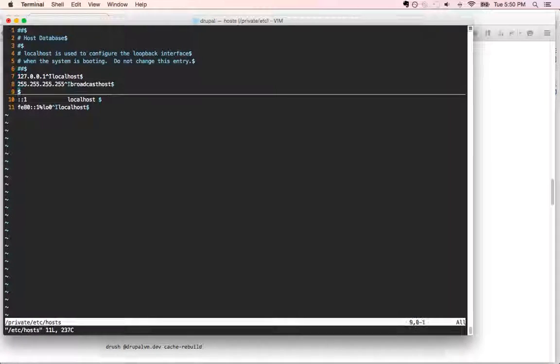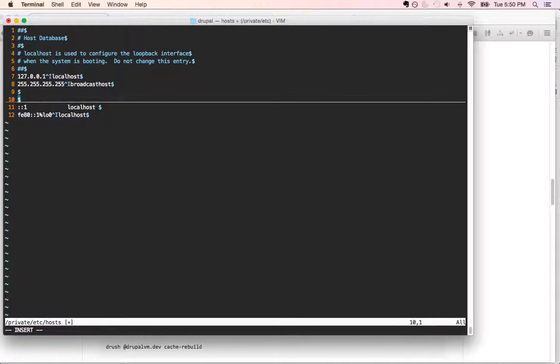All right. So what we need to do here is just put an entry that will point to our DrupalVM, which by default uses the 192.168.88.88 address. As long as you don't have any other VMs currently already running on that IP, there should be no conflicts.